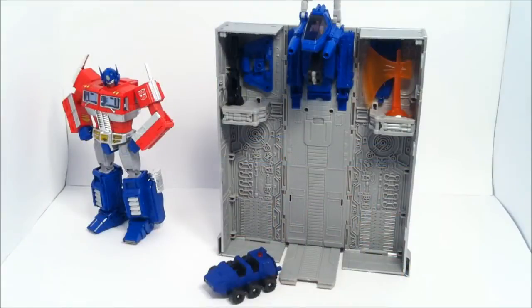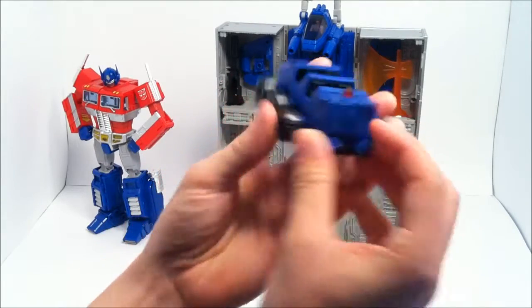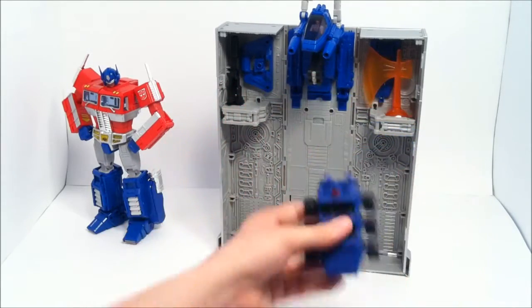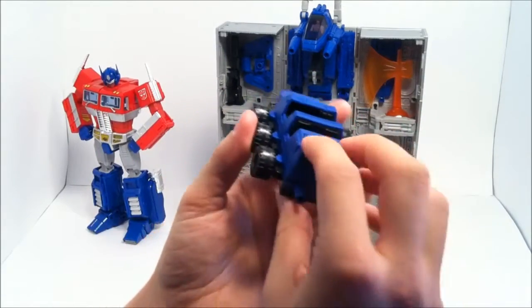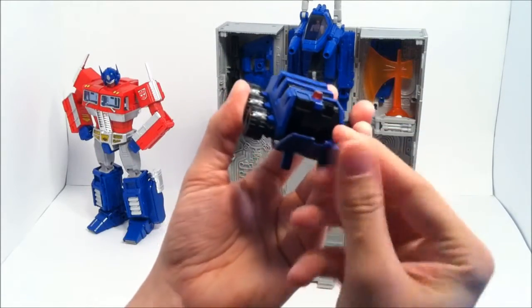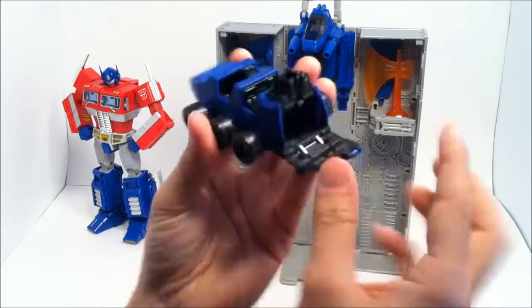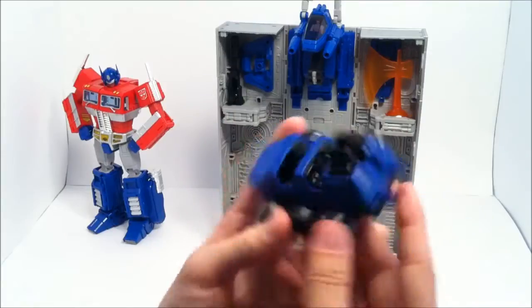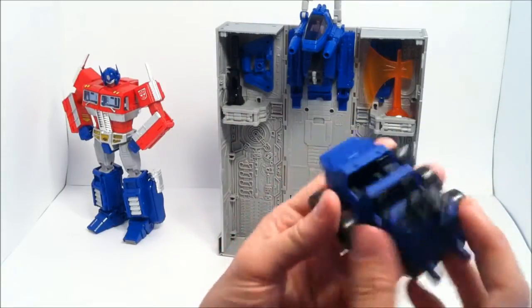Now, before we take a look at Optimus Prime himself, we're going to take a look at his trailer here. As you can see, it comes with a little roller here. And pretty much he just stores inside the back of the trailer once we actually put it into the trailer. And what it does is just opens up here, flip this piece over, flip this section out right here, pop this up, and now you have a new hitch to tow the trailer around, which is pretty cool.